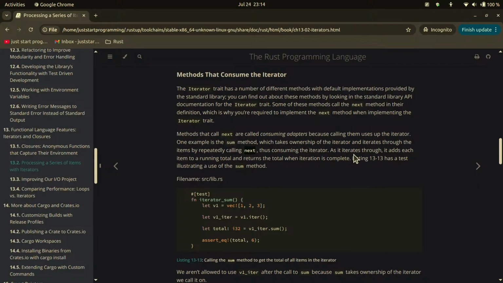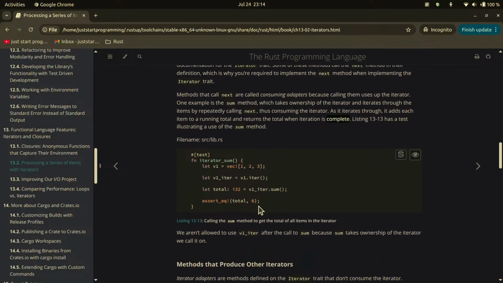As it iterates through, it adds each item into a running total and returns the total when iteration is complete. Listing 13-13 has a test illustrating the use of the sum method.